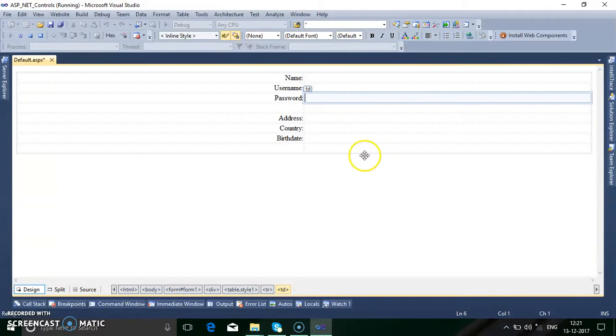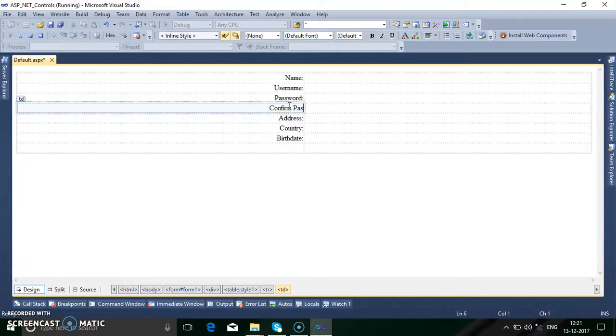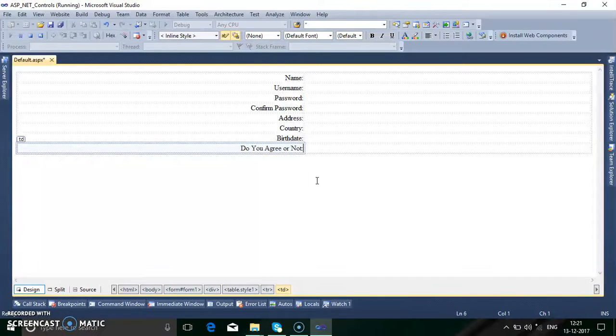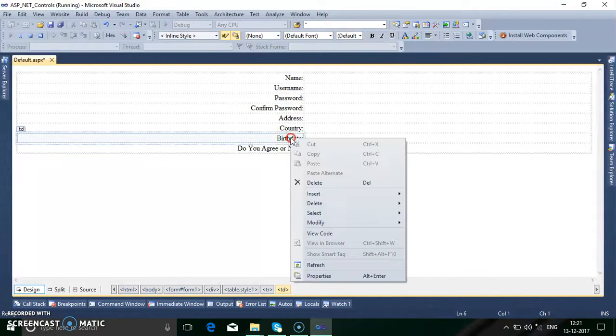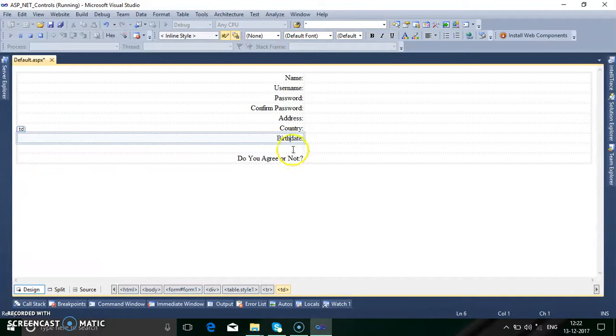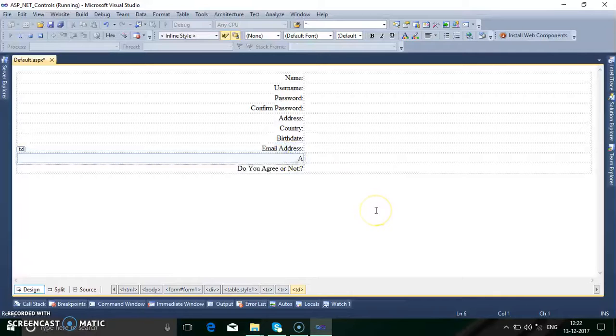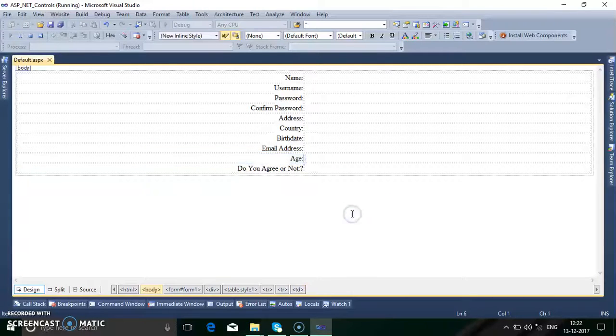Then do you agree or not. We have such fields on live websites. Then let's say an email address, and you can have an age, anything you want. I'm just taking the general fields.